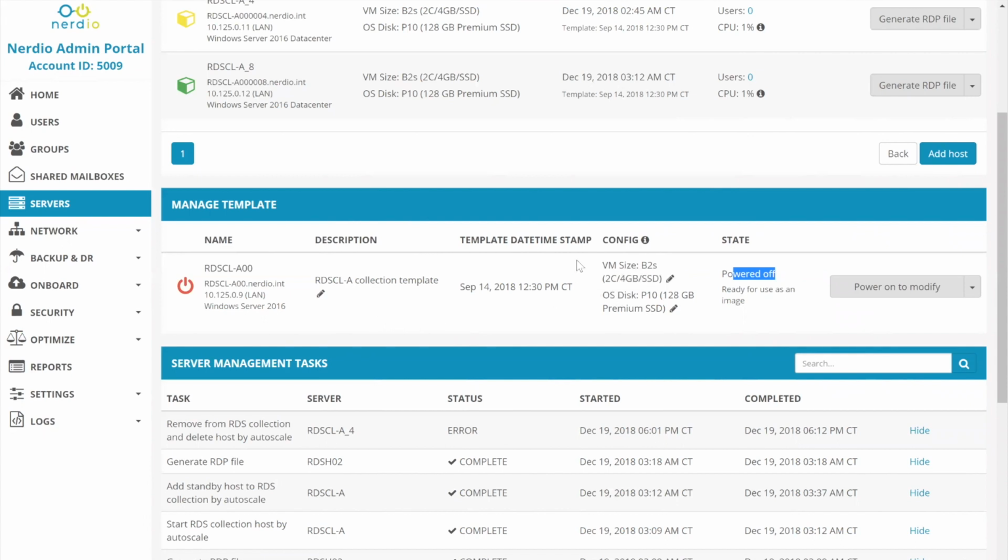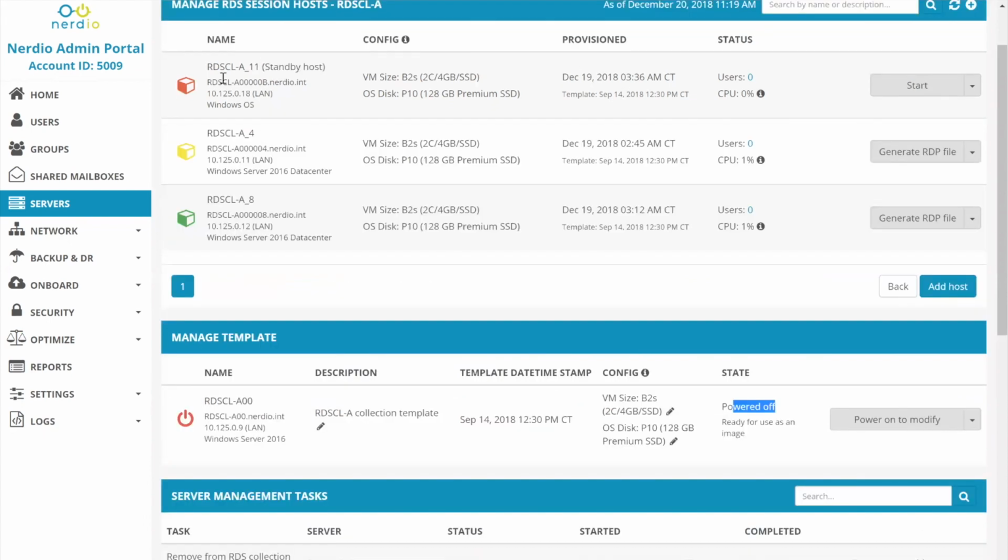The template is just a way to configure these non-persistent hosts, and you'll see they have these weird names attached to them, sometimes sequential or sometimes random. You can see that they're all different, but the template serves as the image for those. So you can come back here and shut it down and set it as template, and then the next step would be updating your hosts to reflect any of the changes that were made.